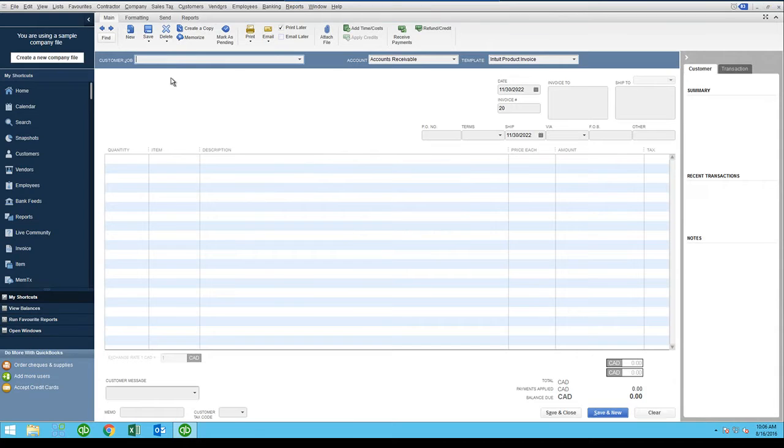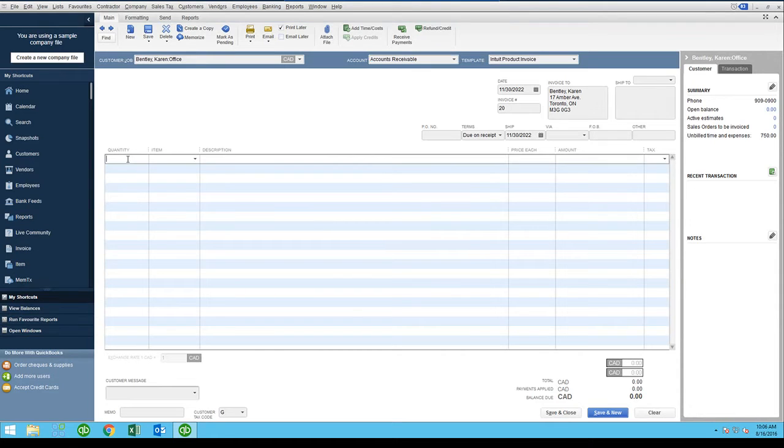The job costing for this is fairly easy because the invoice is actually done on the job itself. So all the invoices on that job are automatically tagged with that job cost. In this case, we're going to do the office job, Karen Bentley office. Select that. And you notice nothing popped up as far as, hey, there's some billable costs here that you can put on this invoice. I turned that feature off. But moving on.